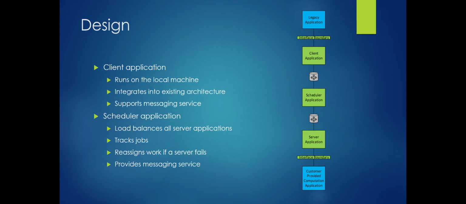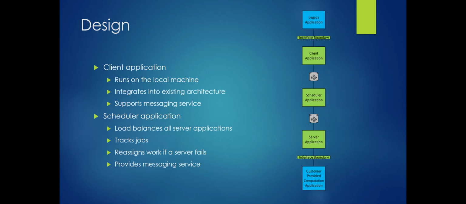So there will be an interface boundary between the legacy application and my client application. The purpose here is to effectively allow the legacy application to import an assembly, in this case a jar, a Java archive file, and to use any of the functionality provided by the client application. So there will be an interface that exposes functionality that the legacy application can execute on. In this case, it will be to compute a job. So the legacy application will say compute job.